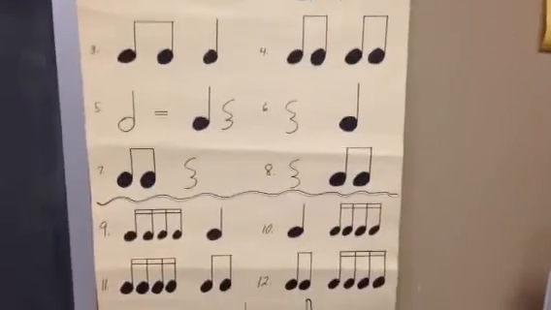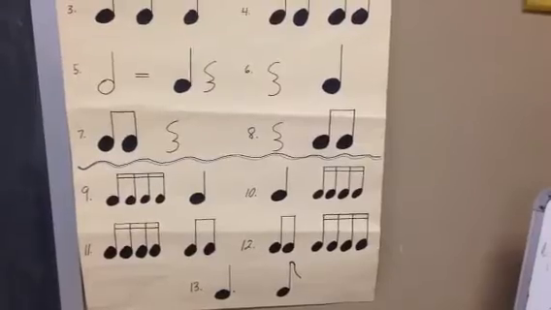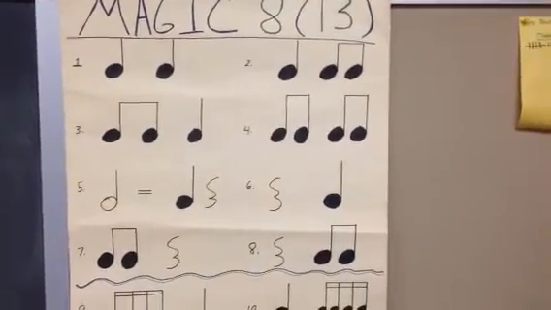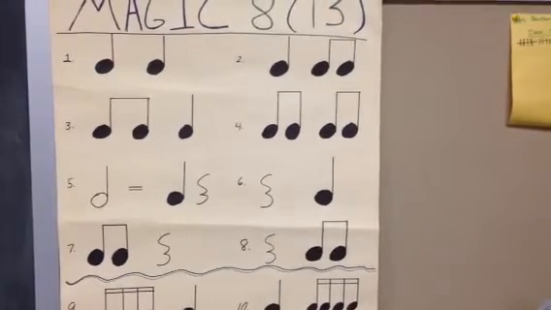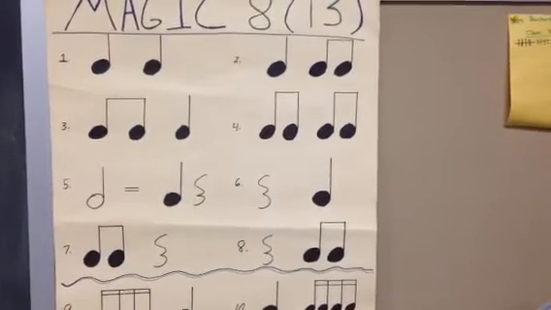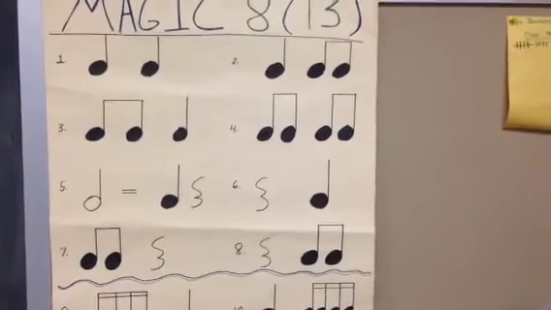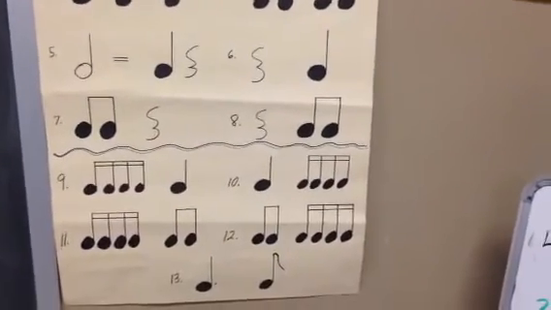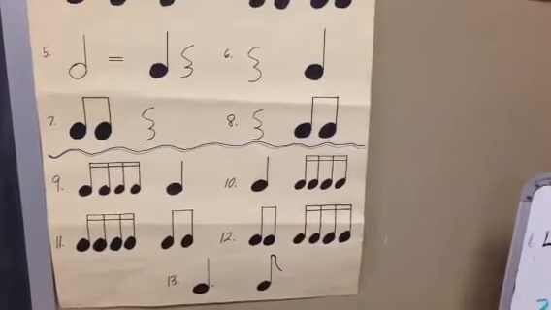The Magic 8 and the Magic 13 are a bunch of two-beat permutations using quarter notes, eighth notes, quarter note rest. There is a half note on number five, but when you're playing most percussion instruments, that half note will really sound like a quarter note and then a quarter note rest, which is easy for some of my younger friends who may be watching. And then down here on 9th through 13th, we have some 16th notes as well as a dotted quarter note and an eighth note.